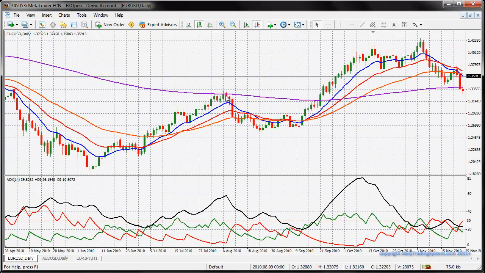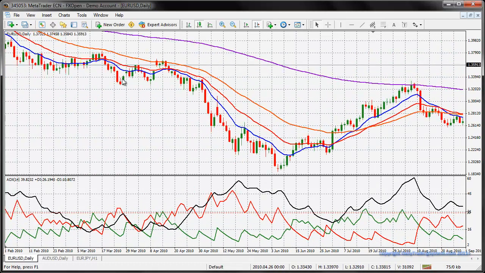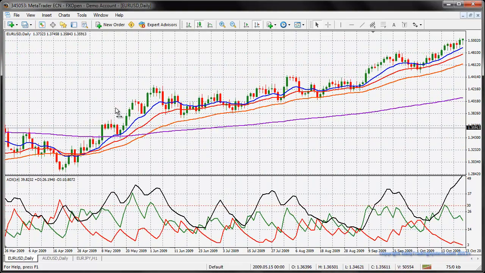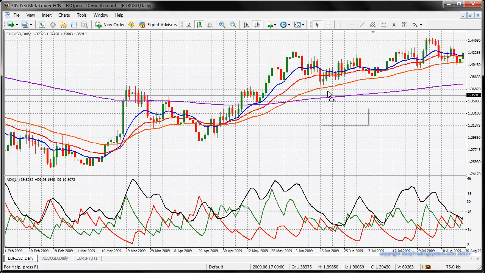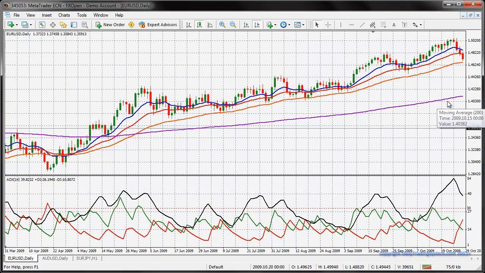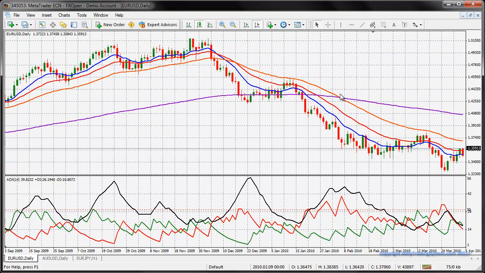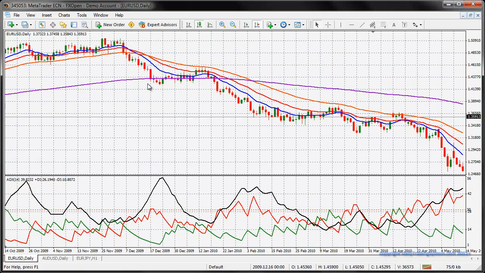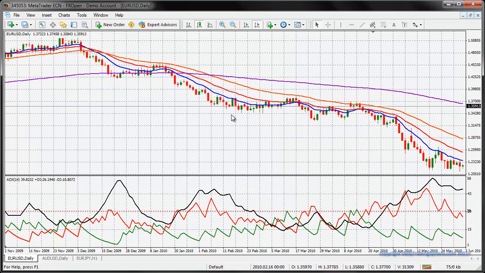Now you can see where it's hit the top part of it as well, and this is an indication that the trend is soon about to change once more. Some people have used this line and they call it the money line, because when the market has been going up or down for so long, the market needs to come back and eventually touch this 200 moving average, and it does. Once there's a significant break from its opposite direction, you need to allow it to hit at least once or twice, and once it has moved away a fair amount, then you can be safe to say that it's now a trend direction.